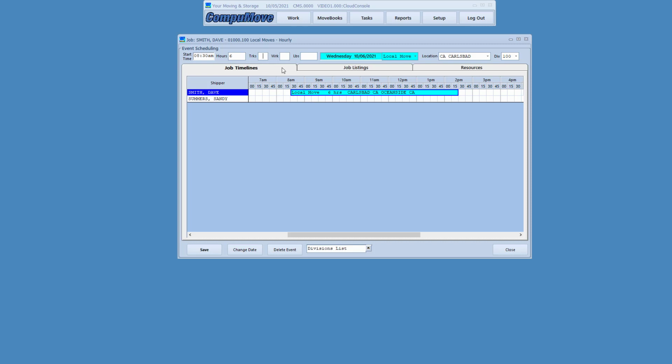And then if I wish to press forward and add more information, let's do 1 truck and 2 men. Now this weight field here, if the shipment has a weight on it, an estimated weight or a weight ticket weight that's been entered on the home screen, then that's going to be used on the schedule. But it's also possible that you might have a shipment that's being handled over more than 1 day.